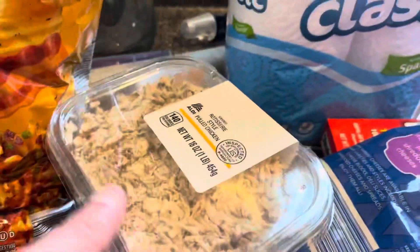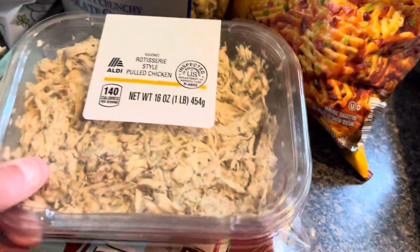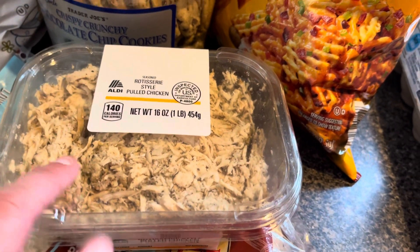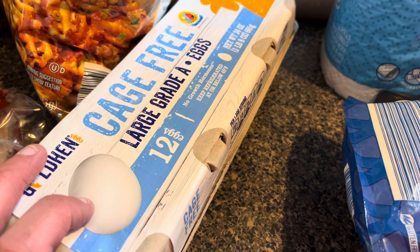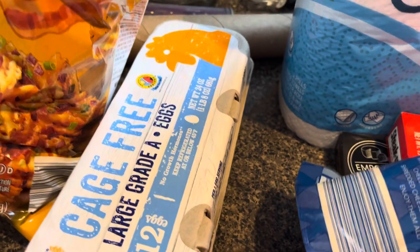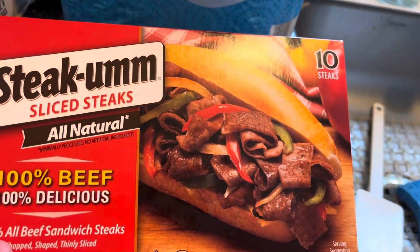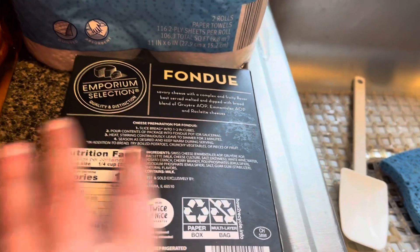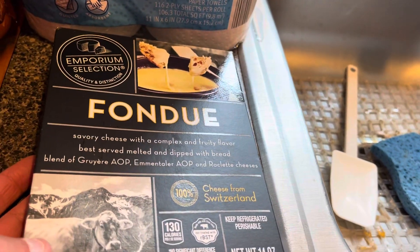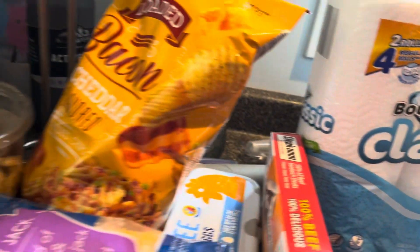I got the rotisserie pulled chicken — this sells for $7.19 and it's really good on salads. I got another dozen eggs; they were cheap this week, about $2.09. They had gone up as high as four or five bucks, so prices have come down. The Colby Jack was on sale for $1.99. I got these steaks — we used to have those with the kids — so I'll make steak sandwiches tomorrow night for dinner. This fondue was also on sale for $1.99, and a two-pack of paper towels. I'm bummed about those low carb wraps — I'll have to go to Walmart now.